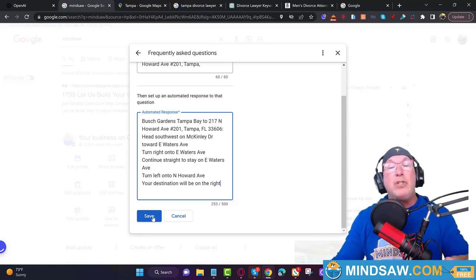Will you come from Tampa to Busch Gardens, for example, or an area of Tampa? Will you come from West Chase, Tampa, because it's a service area business, you don't put your address? Will you come from Staten Island, New York to Manhattan, for example? And then you just, yes, I will, and here are the directions that I'll take, right? So then you just save it.